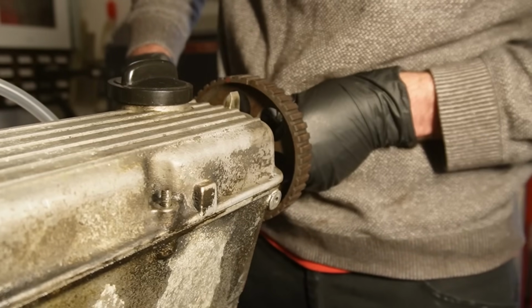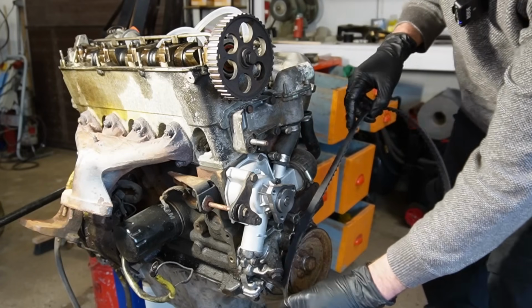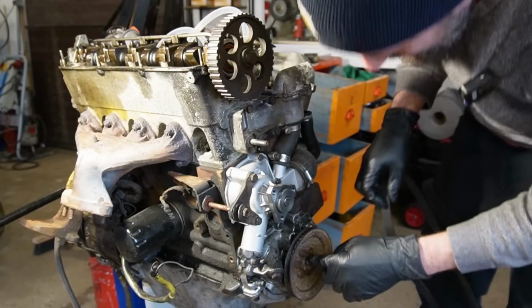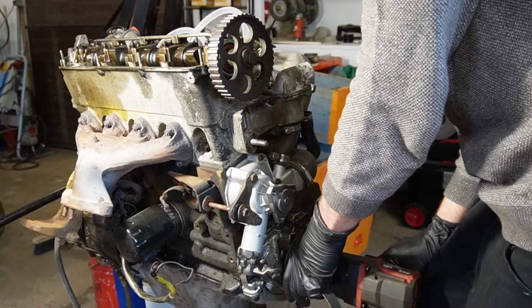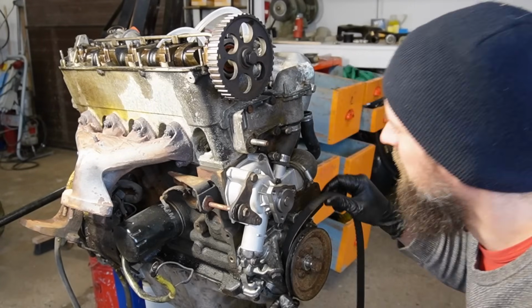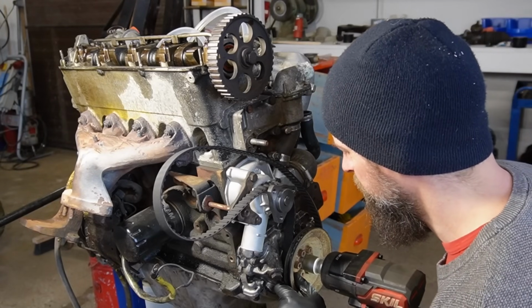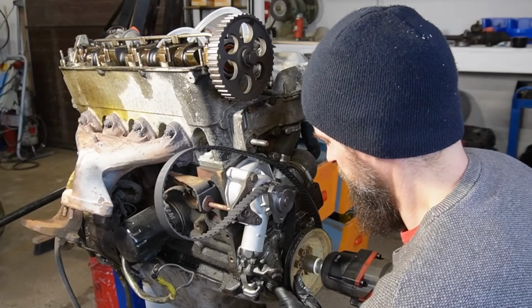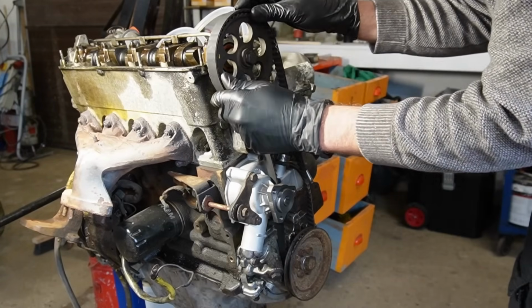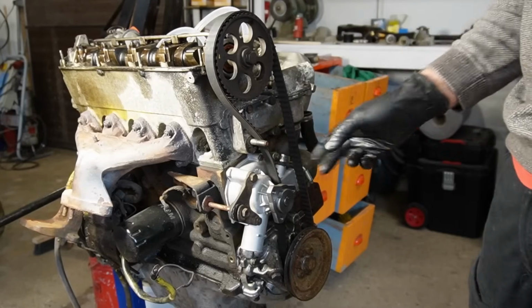That is right there. And then I can go ahead and fit this new belt. We need to remove this to put it on. There we go. Yeah, and it's a bit loose. That's just the way they are.